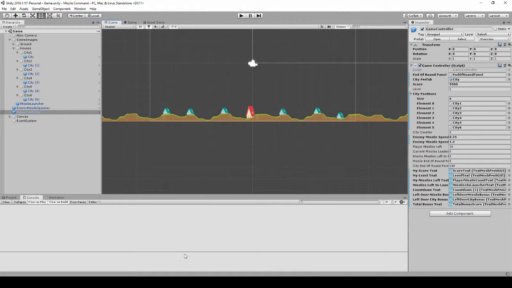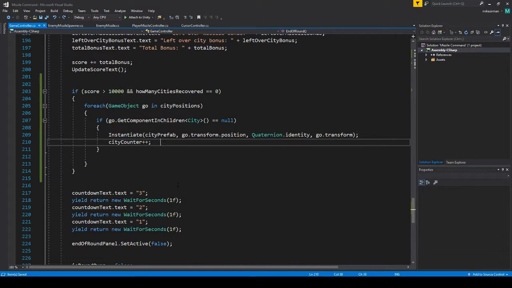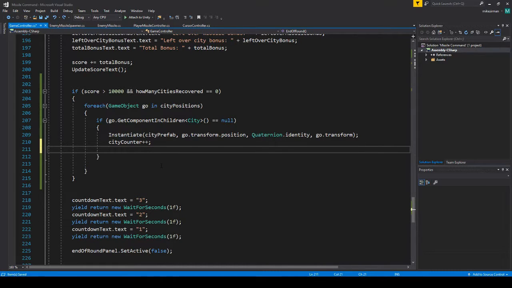So we'll go back to Unity here and go back to our code. We don't need a yield at all, so it's just break. So if we do a break here, this is going to break out of the whole for each loop, but it'll keep the rest of it going. So it'll keep our counter and everything going.